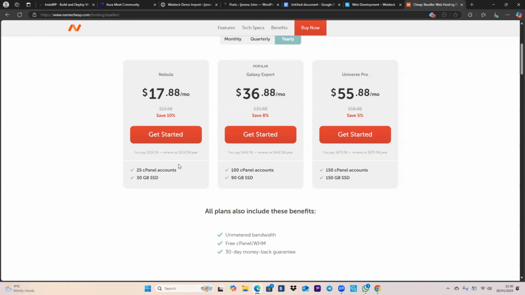But when you check this particular 25 cPanels, each client, the least you would charge that person is maybe 200 or 300. So that amount of money alone, where you charge only one or two clients, is enough for you to renew your hosting. And you don't need to be greedy about it.